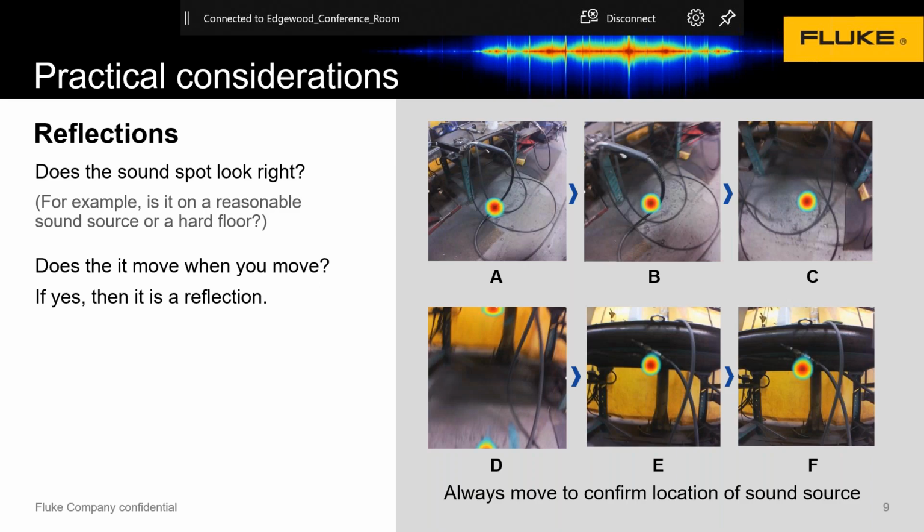So this was an interesting situation. I was pointing down at the floor, just doing my normal scanning. I'm like, oh wow, great, I found a leak on that air tool hose. But then I learned to walk around and look at it from different angles. And you really have to do that to make sure that's the air leak. They tell you to do the same thing in thermography so you can avoid reflections. If it moves, it's probably a reflection. If it stays right there, it's probably real. And it doesn't take much to figure that out. It takes two steps to the left, two steps to the right, or a little bit higher, a little bit lower, and voila, you found it.